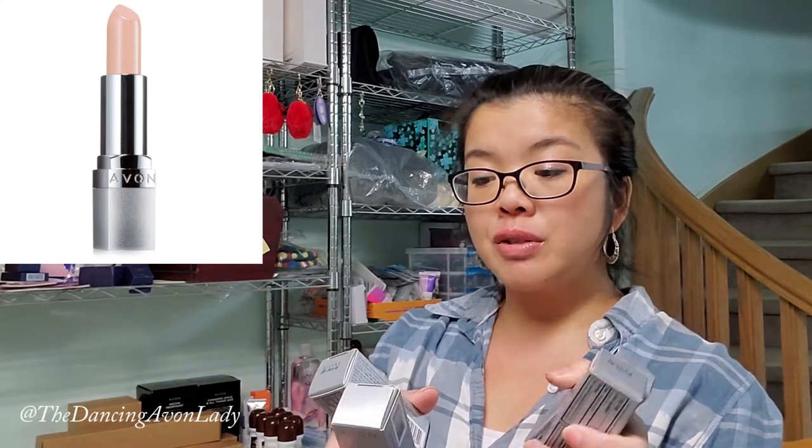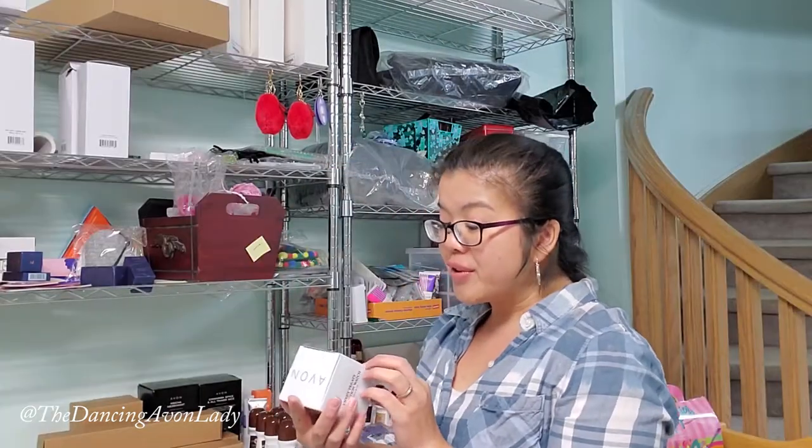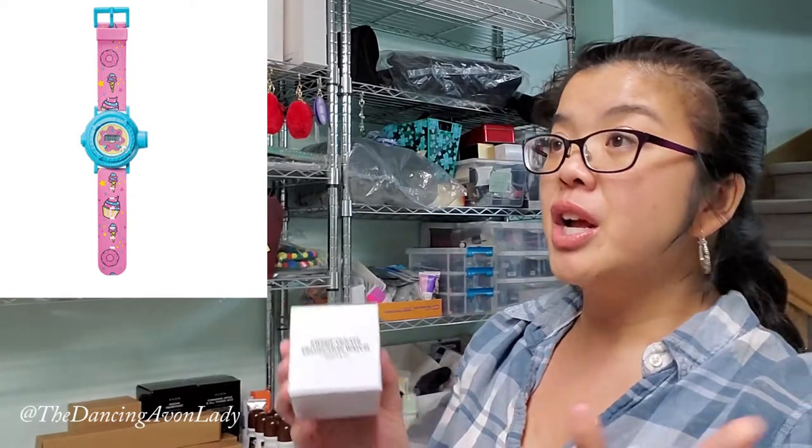These are the Beyond Color Lip Conditioner. If you are looking for something to wear under your lipstick that has a little bit of SPF in it, these are fantastic. Oh, this is Ginevra's Christmas present. Yes, I started shopping for Christmas, but this is one of her stocking stuffers. It's the Sweet Treats Protection Watch. She had a unicorn one and she lost it, so I got her a new one which has a unicorn within it.